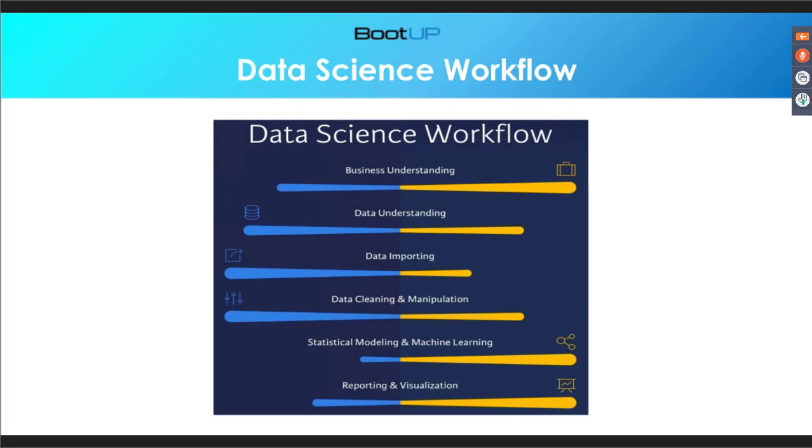Coming to statistical modeling and machine learning, the machine is going to learn what is the next process. For example, when I'm talking of spam filtering, the machine is learning from your inputs and the inputs of others. I see a particular message in a particular format going to a lot of people. I assume it is spam. So all those things are going to give you information related to the data itself.